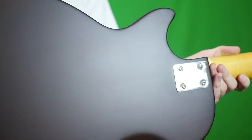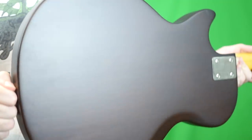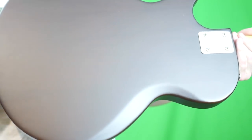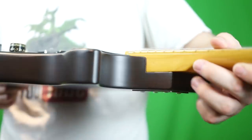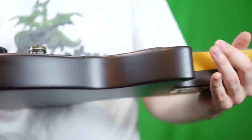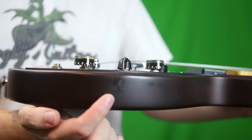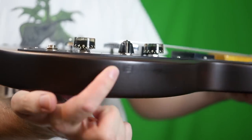Essentially, the best part about this example is it's just ridiculously clean. You don't see many in this type of condition. I think I've seen maybe three or four others in my time of looking at these guitars. The only spot that you do have some wear is right here. This is where it rubbed against the case all those years in storage or when it got moved around.